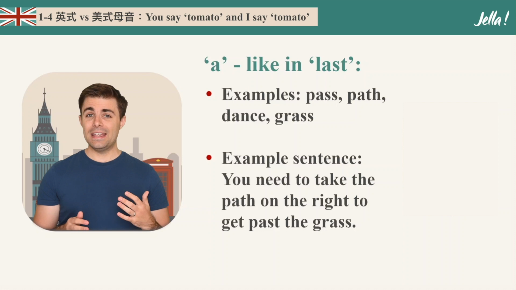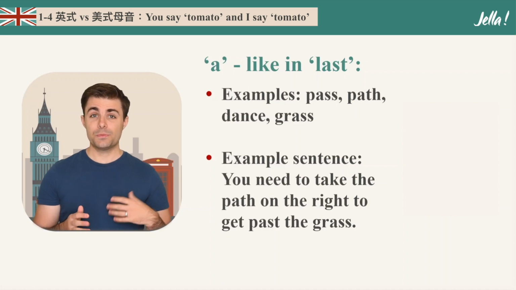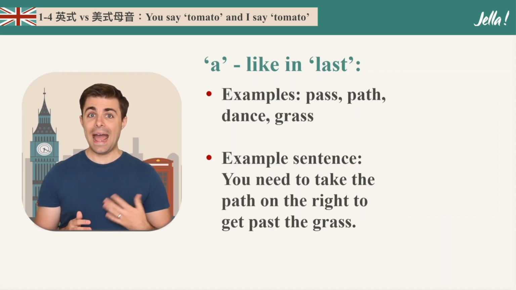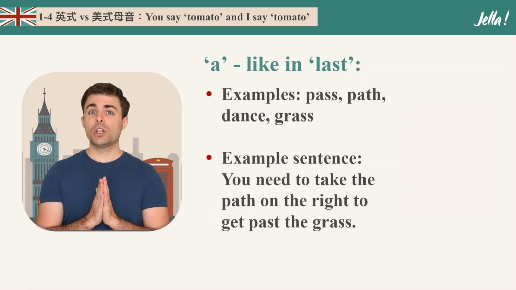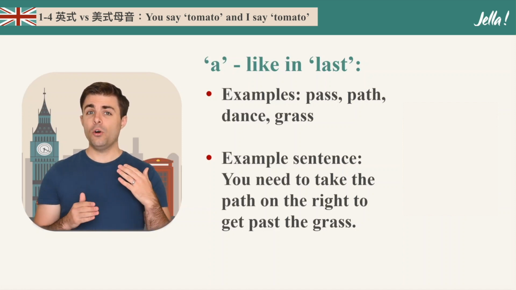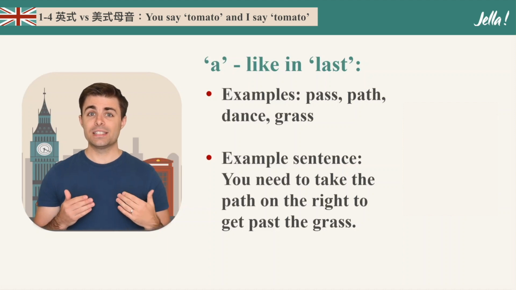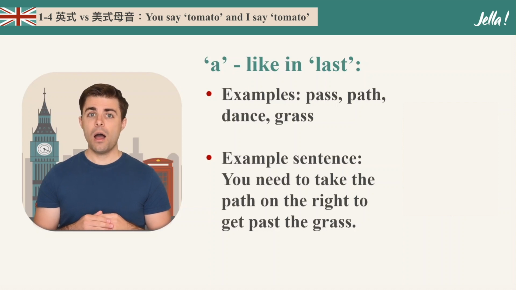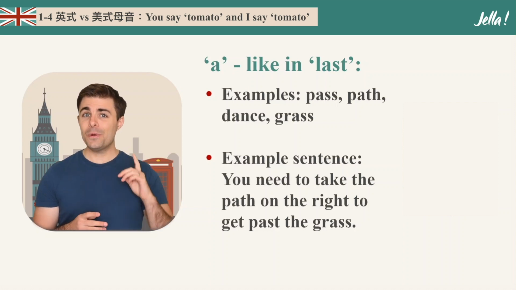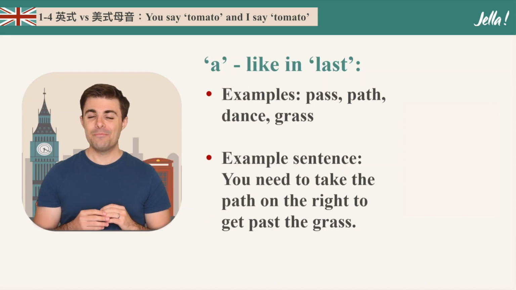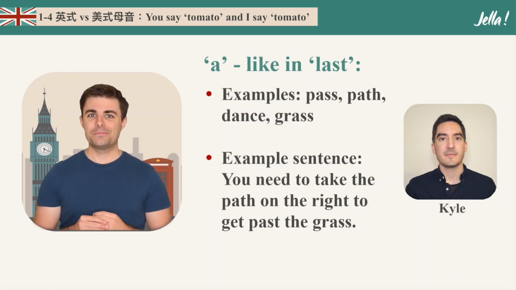The American A is a much shorter sound, and it's much more how you would imagine an A to sound, an A sound. But in British English, it's a much longer sound, and it makes it almost sound like you're trying to say the letter R. Pass, pass, R, R. You see how it almost sounds like you're trying to say the letter R? Right, let's listen to an example sentence.